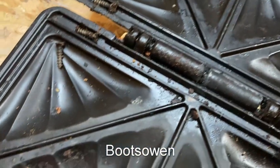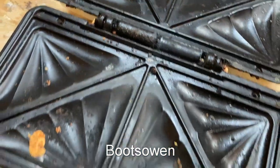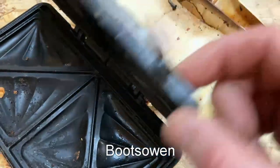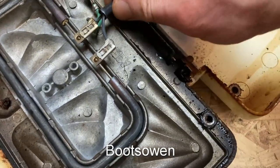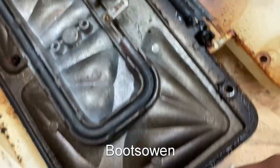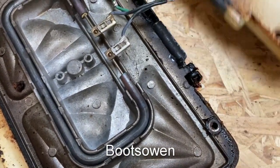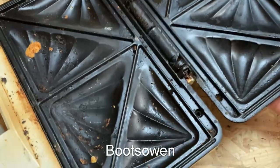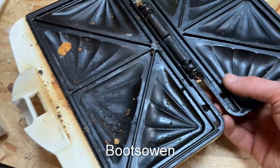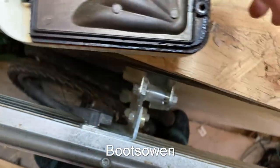I remember AVE posted a thing about one of these years ago. His point was that there's a thermal cutout inside. Look — there's your problem: the cables have just come apart from the ones beneath. I suspect it's just a rewiring job. There's the top independent of the bottom. This element still works; I've been running this on days when the solar panels will power it.